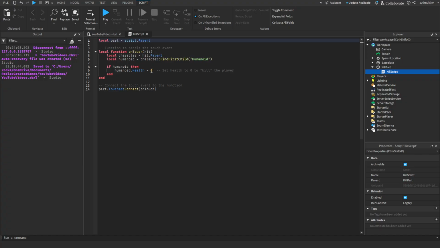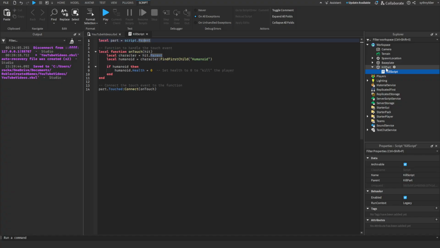Back to the script. First off, this first line, we're creating a local variable called part. This part is associated with your kill part. The word script refers to your kill script here. Then we go parent, from this into the item above it.